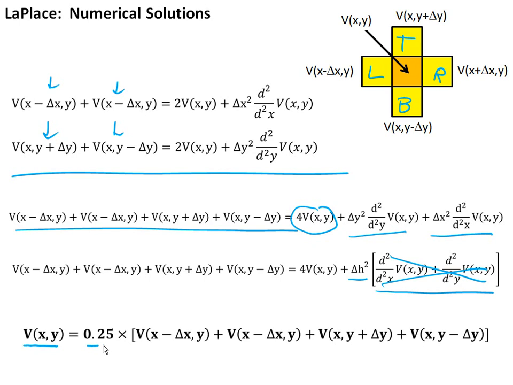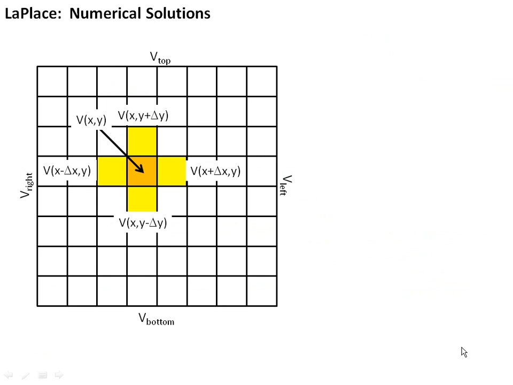We come up with the following expression, just doing a little rearranging. We notice the center box is equal simply to one quarter, that comes from dividing by four, the sum of all the boxes on the top, left, right, and bottom. So we've done a spatial average. You'll notice that this spatial average is giving us voltages that we don't know. So let's see how this works.